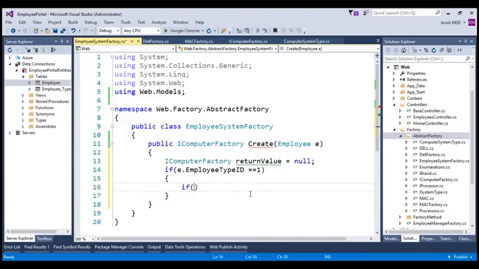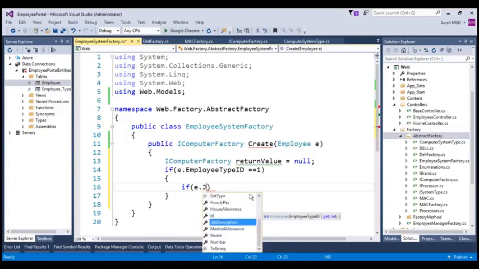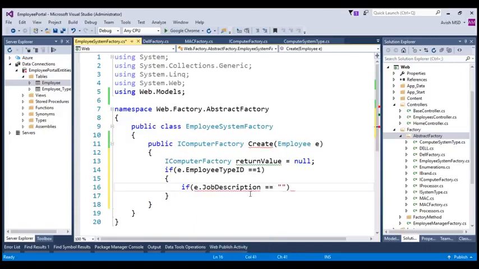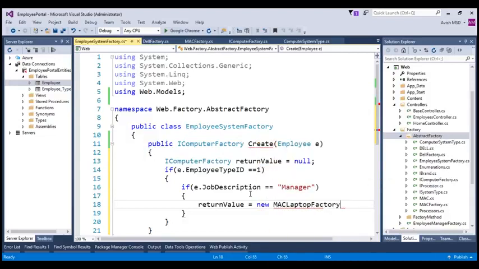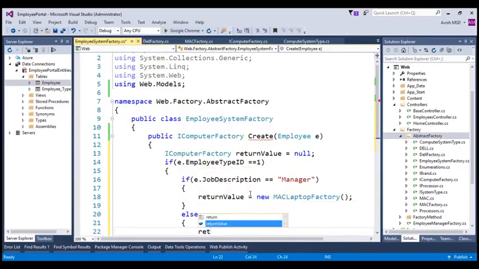Then if the employee's job description is manager, then for all the managers we are going to give laptop factories of Apple, which means return value equal to new Mac laptop factory. Other than managers, we are going to assign the return value equal to new Mac factory. That means all the Mac desktops.